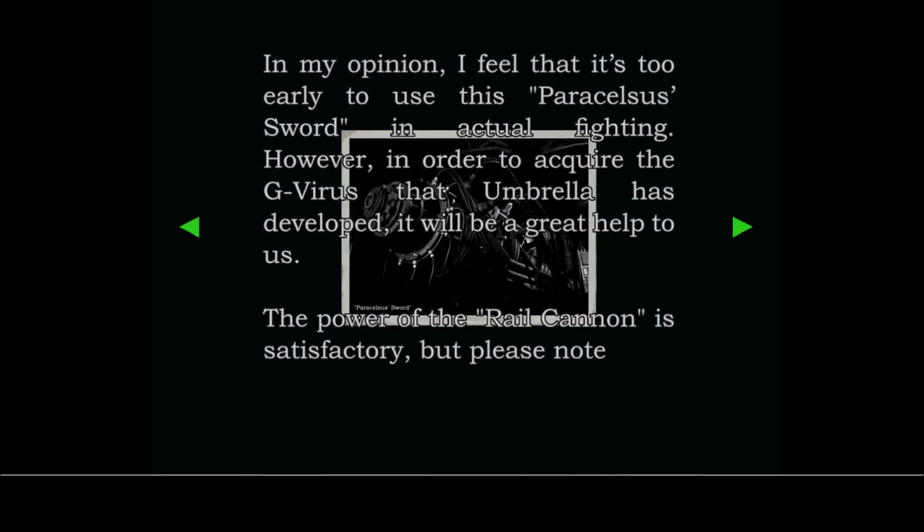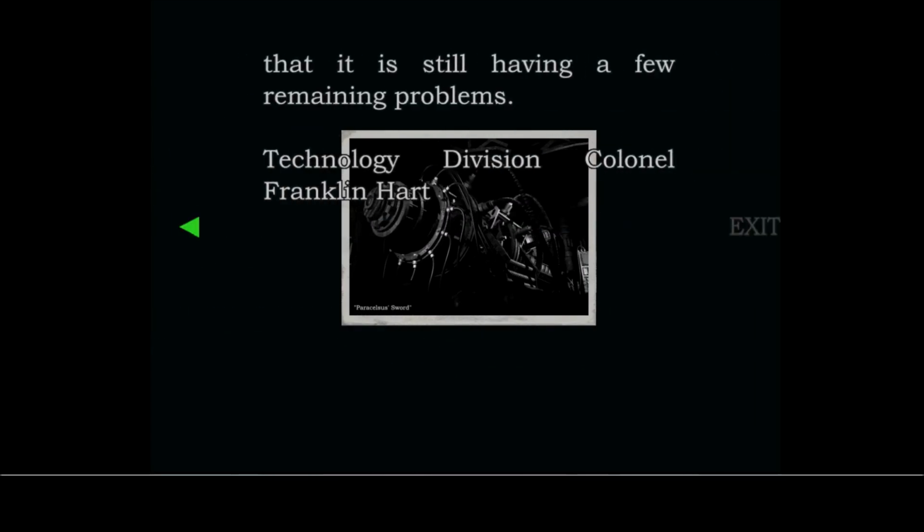My opinion, I feel that it's too early to use this Paracelsus sword in actual fighting. However, in order to acquire the G-Virus that Umbrella has developed, it will be a great help to us. The power of the rail cannon is satisfactory, but please note, it is still having a few remaining problems. Technology Division, Colonel Franklin Hart.